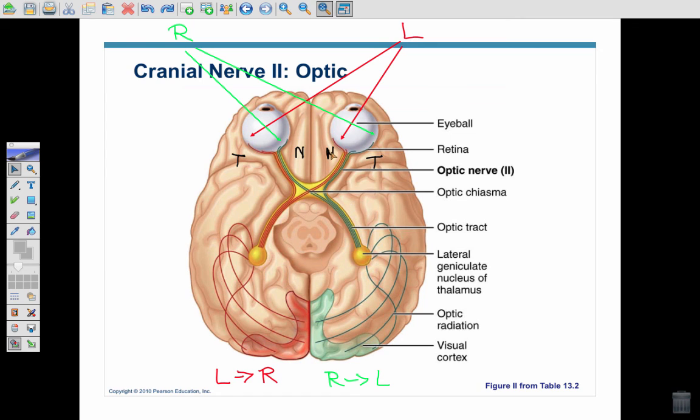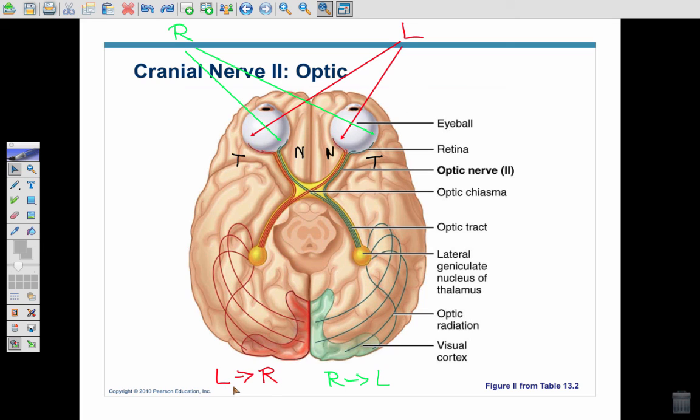And so because of that, you have a joining of fibers that are carrying information about the same part of the visual field. So in other words, the temporal part of the right eye, nasal part of the left eye, are both being stimulated by light from the left half of the visual field. And that information converges onto the right half of the brain, the right lateral geniculate nucleus, and in turn conveyed to the right visual cortex.